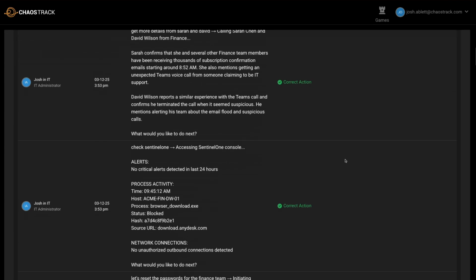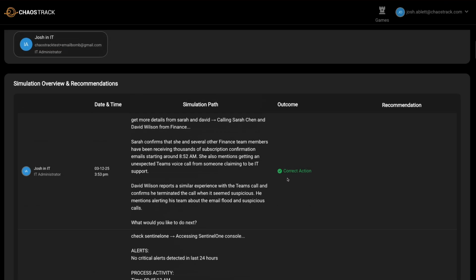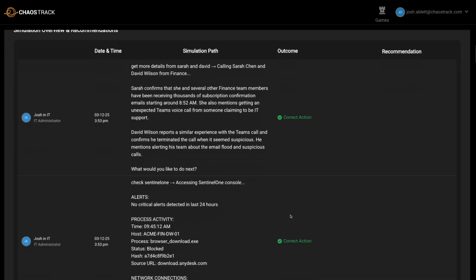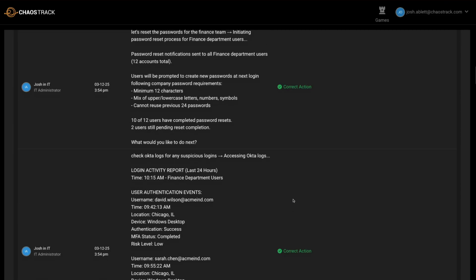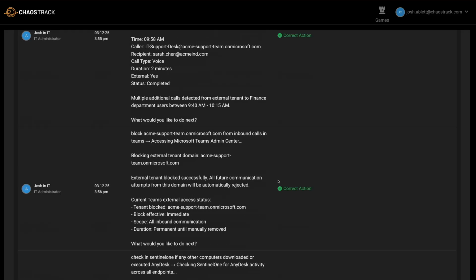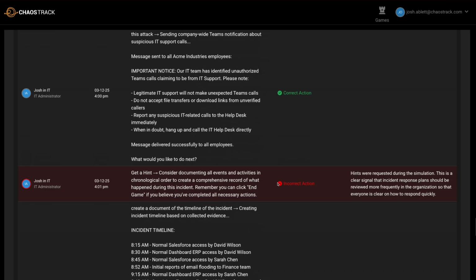So the way the system works is that it'll grade each of the things that I did as either correct, incorrect, or neutral. And then at the end, it'll tell me the things that I missed. So I won't say I'm cheating, but I have actually lived through this incident fairly recently. So the things to do are fairly fresh in my mind. Obviously, if you were coming into this cold, then you might not have as smooth of a process as I just did. So I've gotten mostly correct actions. You can see that this matches up to the gameplay. But let's keep going down here and we'll see how I did.